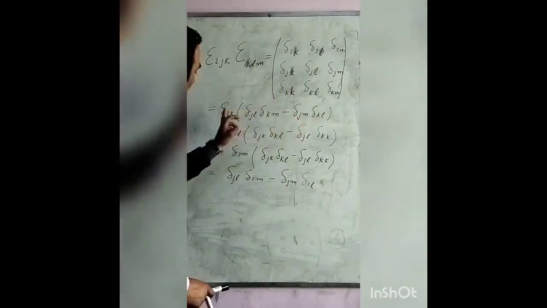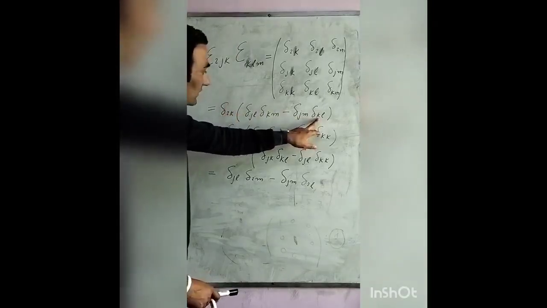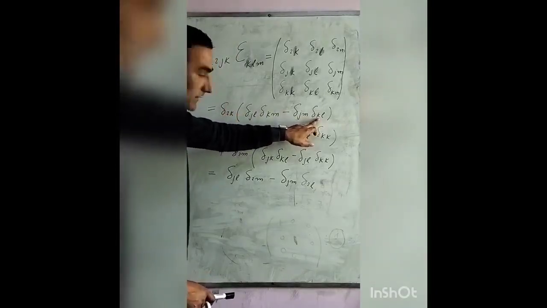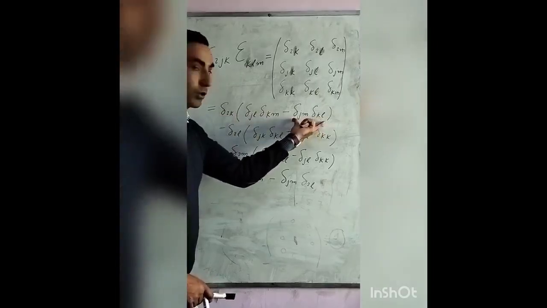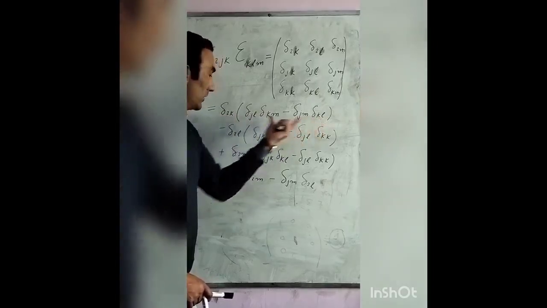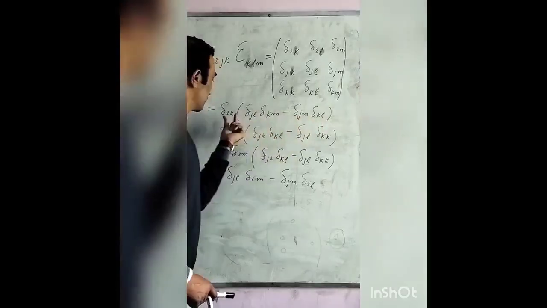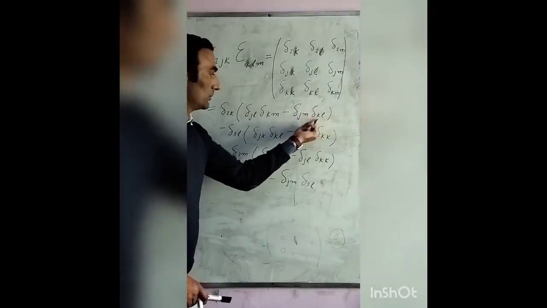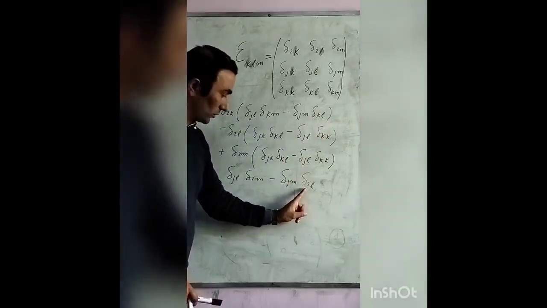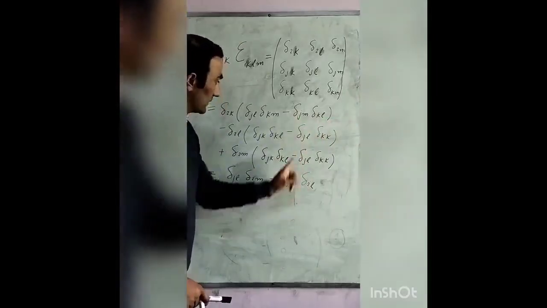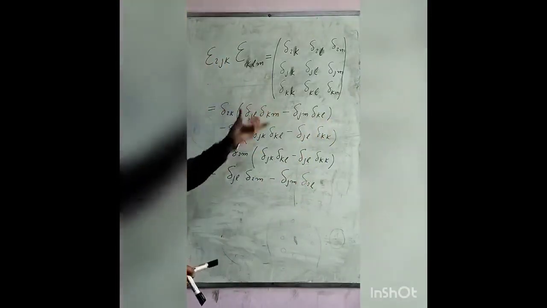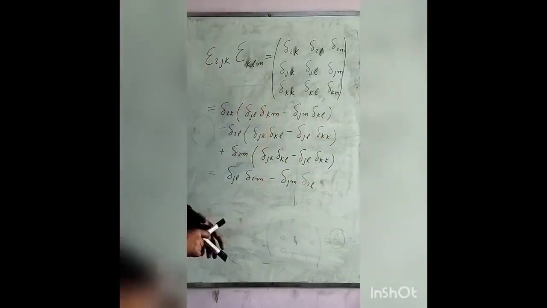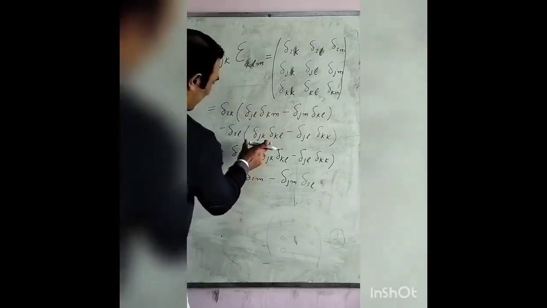So when you put i equal to k, the rest of k you put here as i, because this delta is a product of these two deltas. When you put i equal to k, this will be equal to 1, but here i equal to k, so this will be delta i. This is what I wrote here, delta i, and delta j is as it is. So this is the second term. So instead of these three canonical deltas, you can contract it and write it in terms of two deltas.